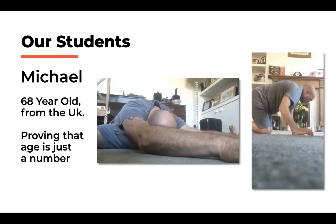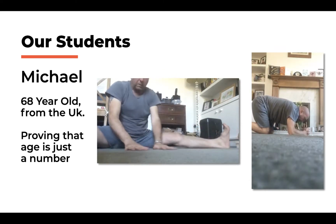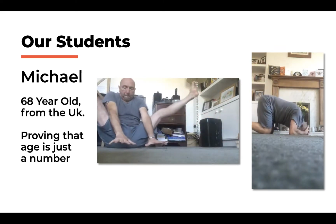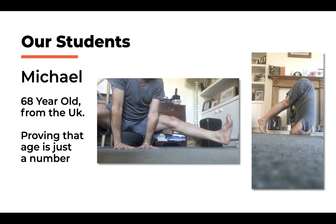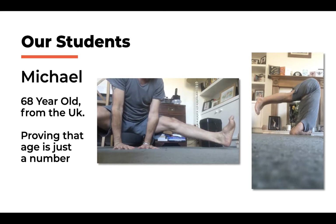Or we've got Michael here, a 68-year-old guy from the UK, proving really that age is just a number, holding his straddle L here. Incredible control in his headstand, unbelievable core strength.